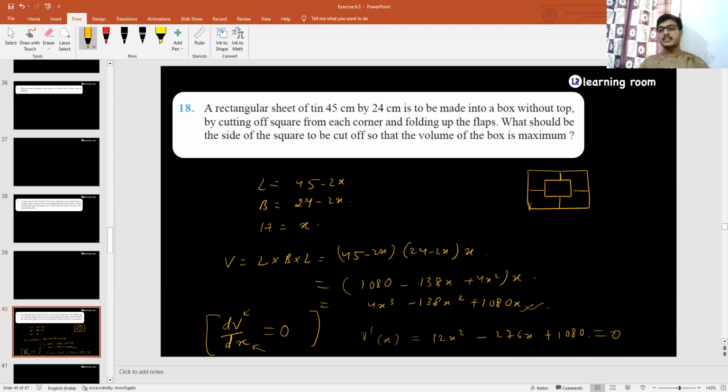There are two solutions. X is equals to minus b plus minus root under b square minus 4ac upon 2a. You know that, everyone? Okay, so try to factorize it first because that is quite lengthy. It will get factorized, and then you go towards that quadratic formula if it doesn't get factorized. Try to solve this.